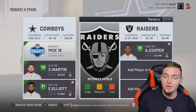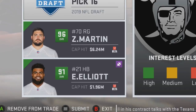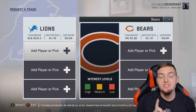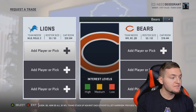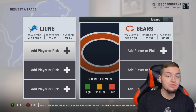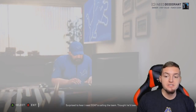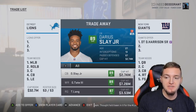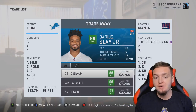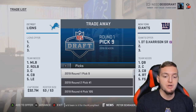Everybody thought the Cowboys overpaid with a first-round draft pick, but Madden 19 thinks they should have added a little bit more, and then some. So this trade is going to be interesting. The Detroit Lions acquired defensive tackle Damon Harrison, also known as Snacks, from the New York Giants for a 5th-round draft pick. The reason I say this is interesting is because normally Madden doesn't value defensive tackles that highly. So although he's a 95 overall, this trade might have a better chance of going through like it did in real life compared to the other trades we've done thus far.